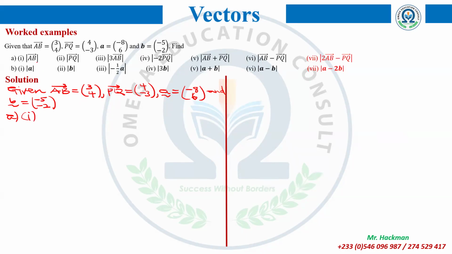So here I always want you to think before you write exactly what you have there. So before you write, the magnitude of vector AB, I know it, so I can find its magnitude straight away. On that note, I can write the therefore straight away and write the magnitude of the vector AB. Don't forget your arrow. And that will be equal to, at normal circumstances, what I'm going to write here is not necessary, but I'm using that to explain. So it means it will be your vector AB. What is your vector AB? (3, 4).